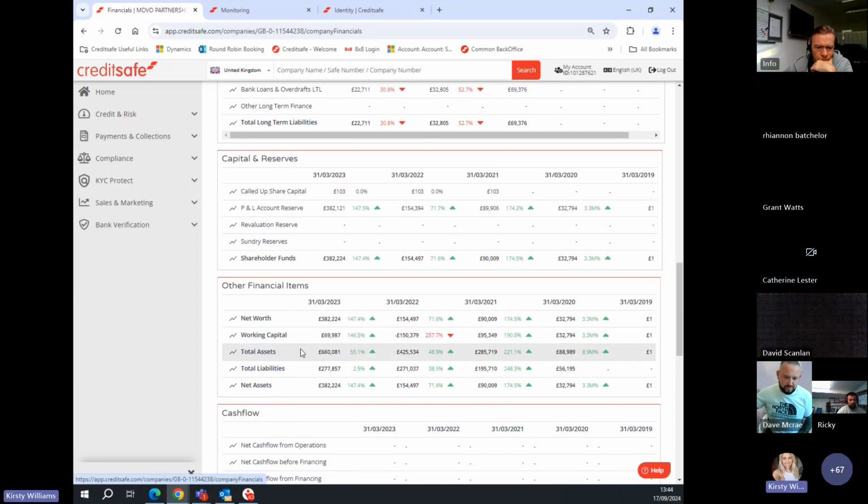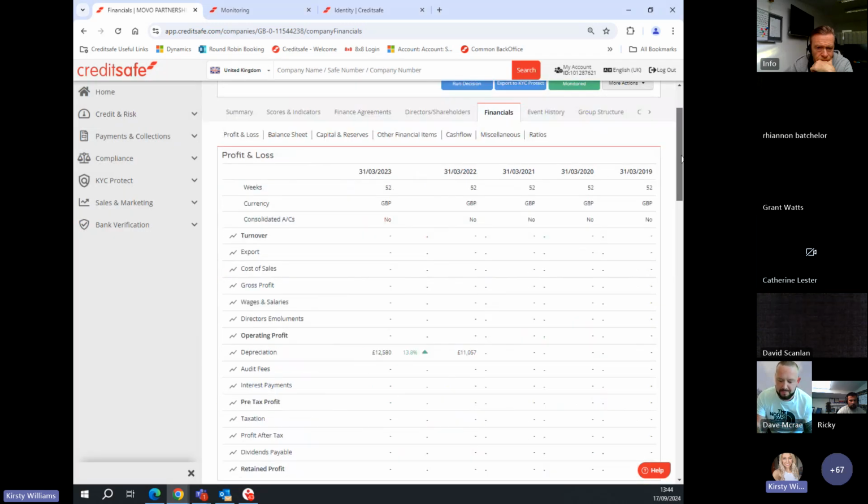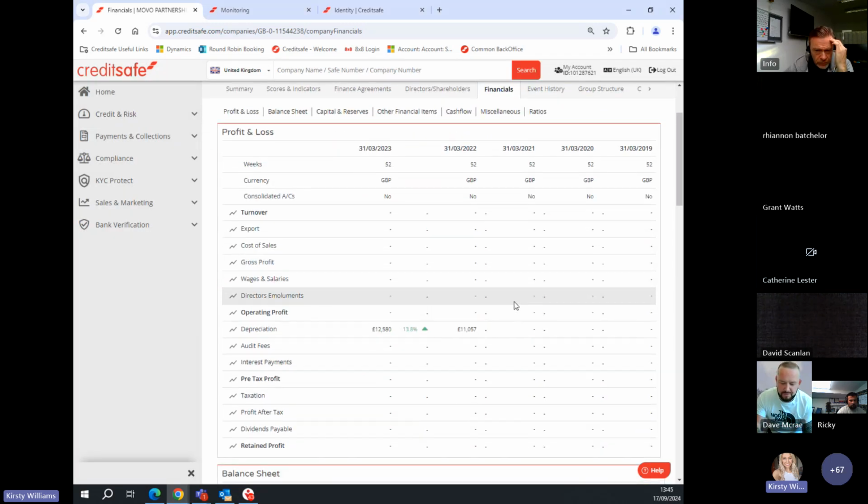And also, if you click into any of these little lines, it does just give you a description of what you've just clicked into. The threshold for any Irish companies with a turnover is, I think, a little bit lower, but it's still around the 10 million mark, all right?